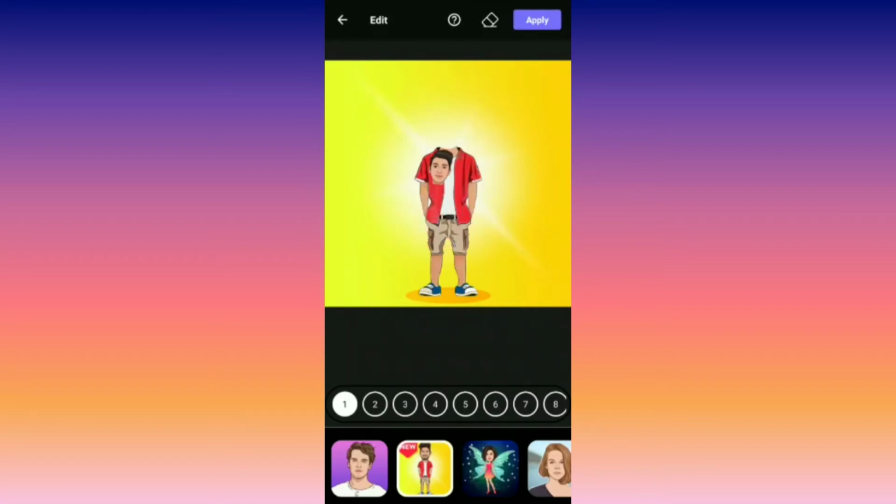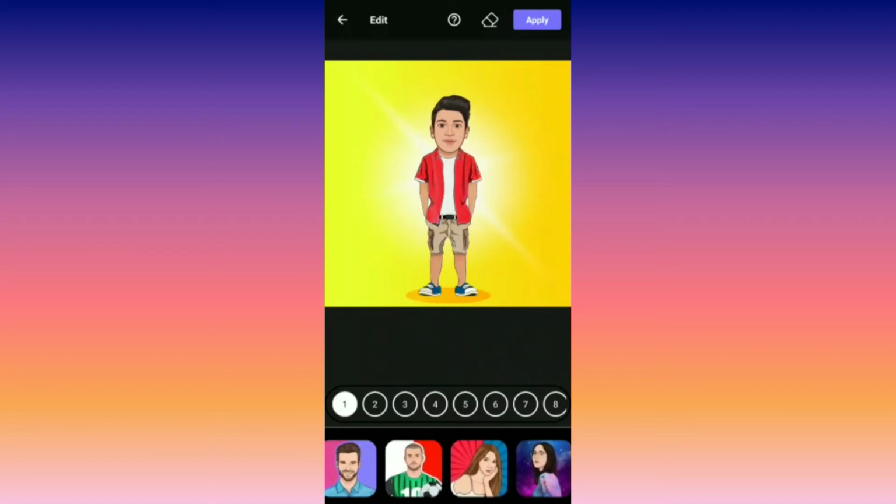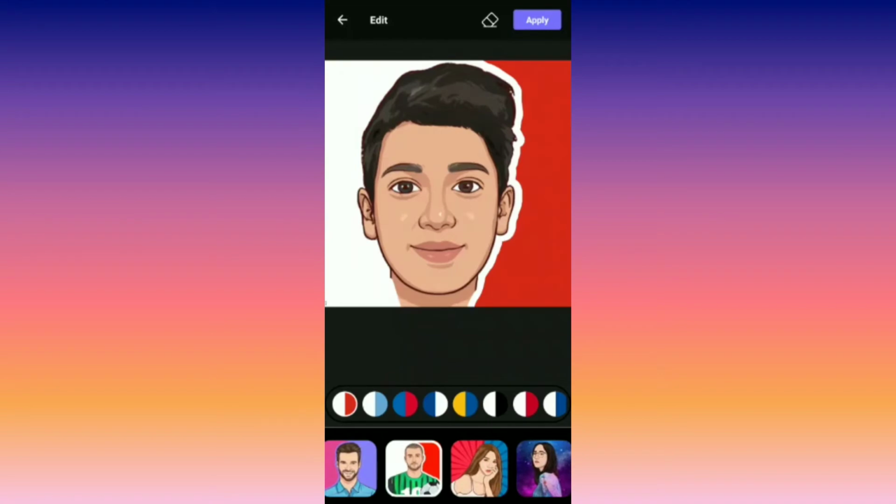Now minimize your photo and keep it correctly on the background. And there are more options available here. Also you can change the color.